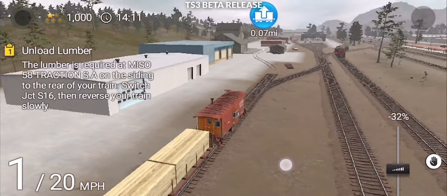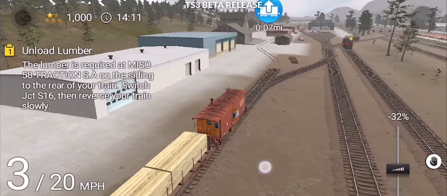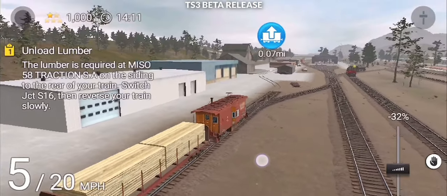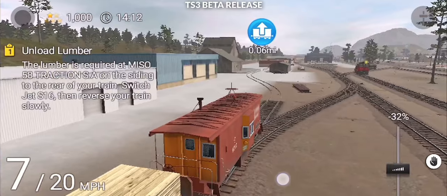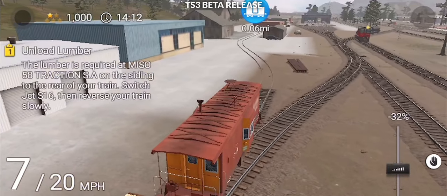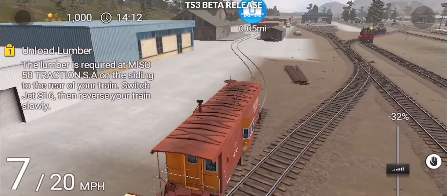Now we're going to just reverse into the back. And then we'll offload one, we'll offload the other, then it's done. It's very easy. Again, it's a tutorial, isn't it? So you can see the train on the right is still going.